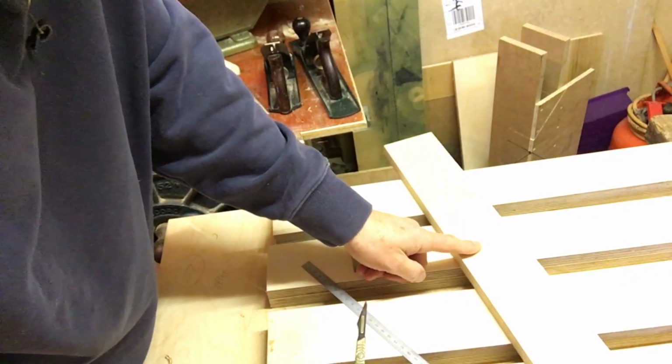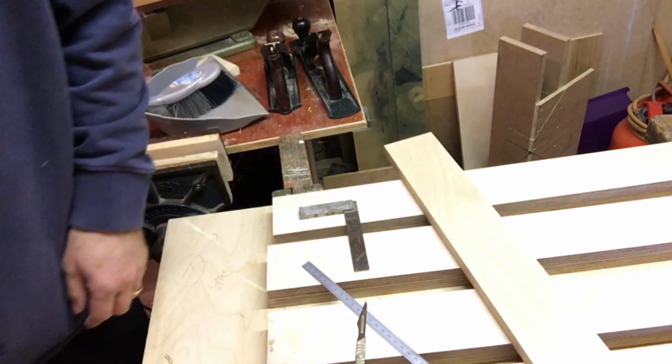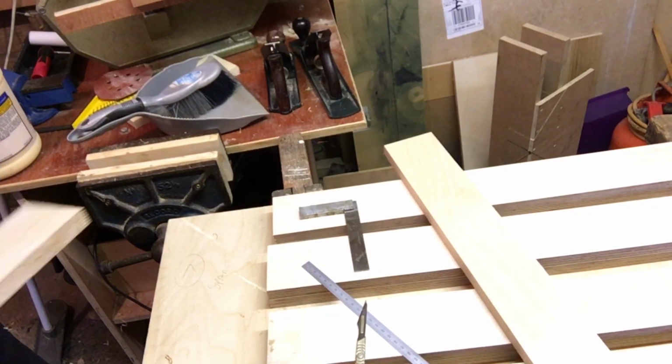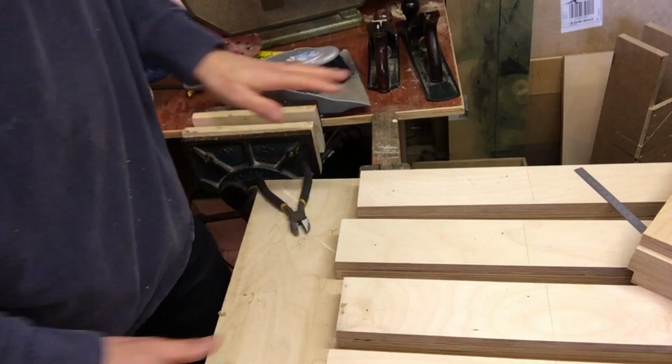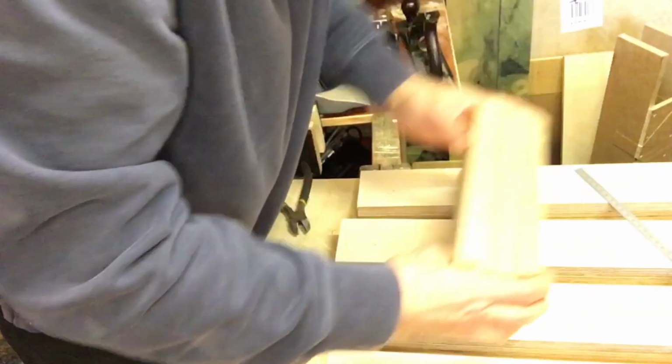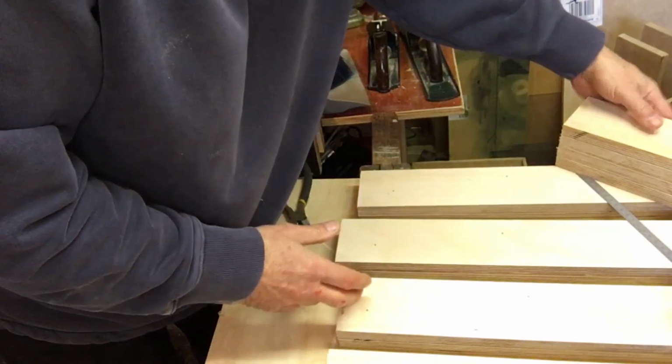Okay, I'm going to go to the table saw. I'm going to cut 4 of those, get 3 out of one piece and another piece here. And then we'll come back and glue them. Okay, I have cut my pieces all identically, slightly over 9 inches, but that's okay.